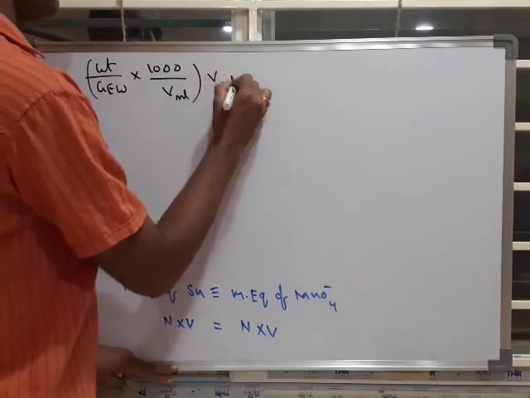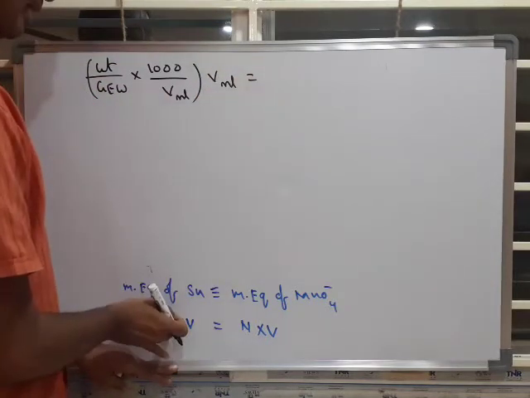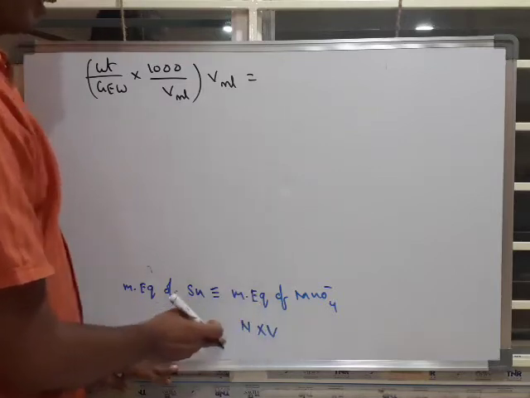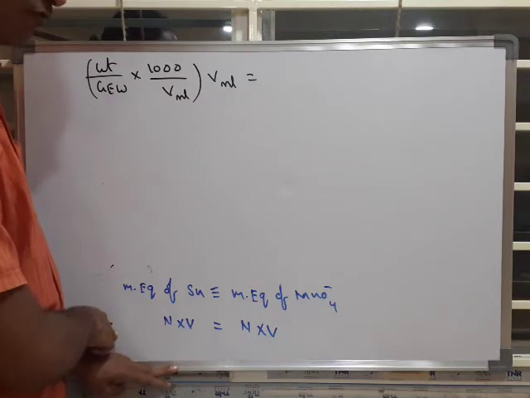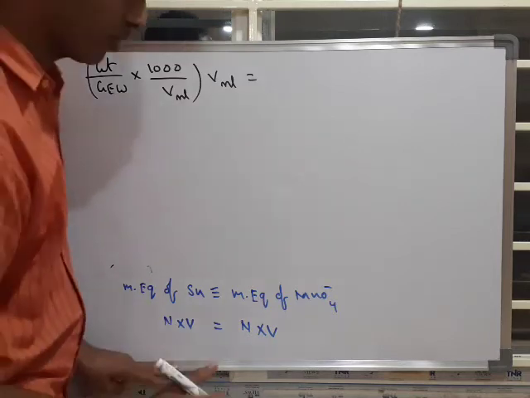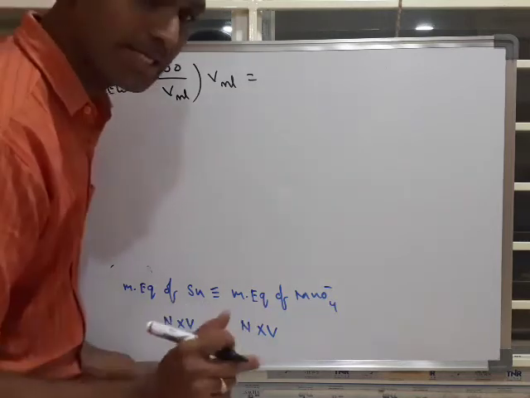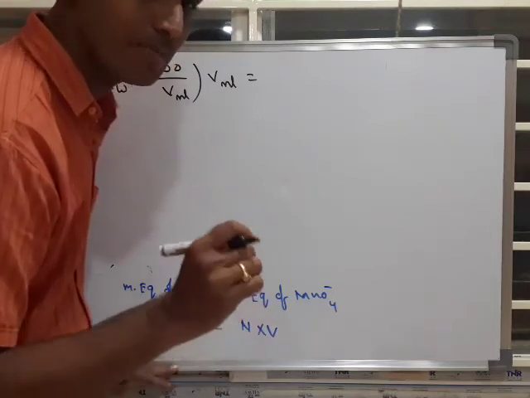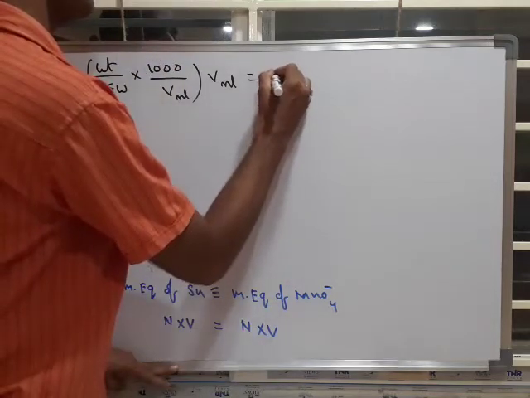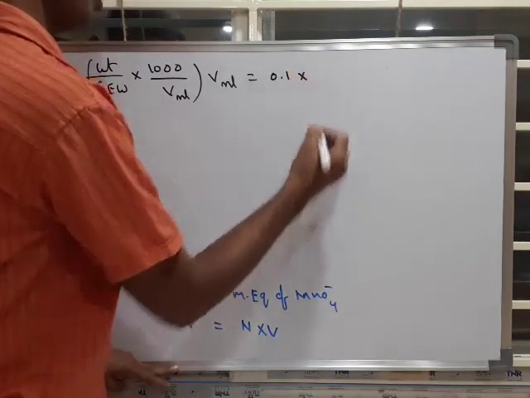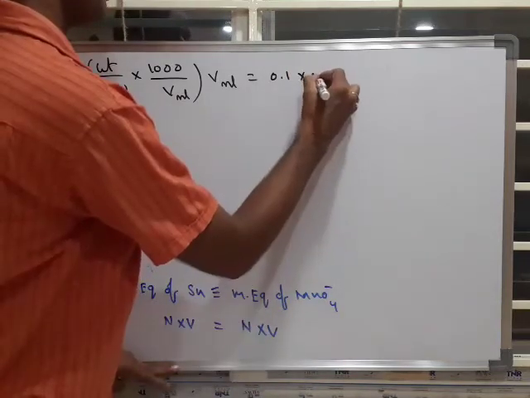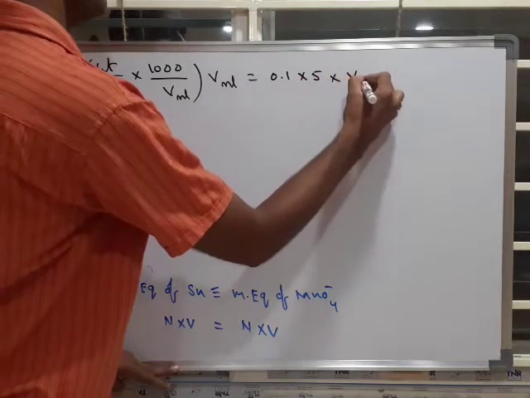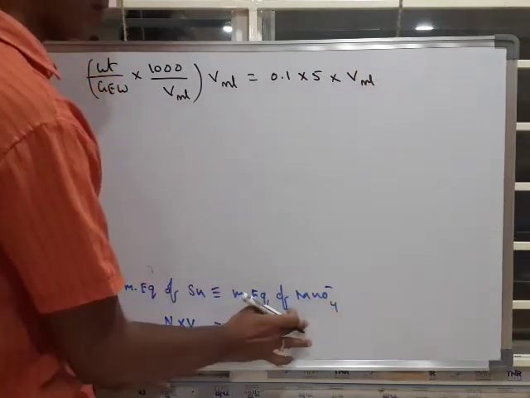Again its value will be milliliter. So same thing, same value. Then milli equivalents of MnO4 minus. If there is any information given, it is given only as molarity. So molarity is given as decimolar, that is 0.1 molarity. So normality equals molarity into n factor. What is the n factor for it? 5. We have to find the value of this MnO4 minus.